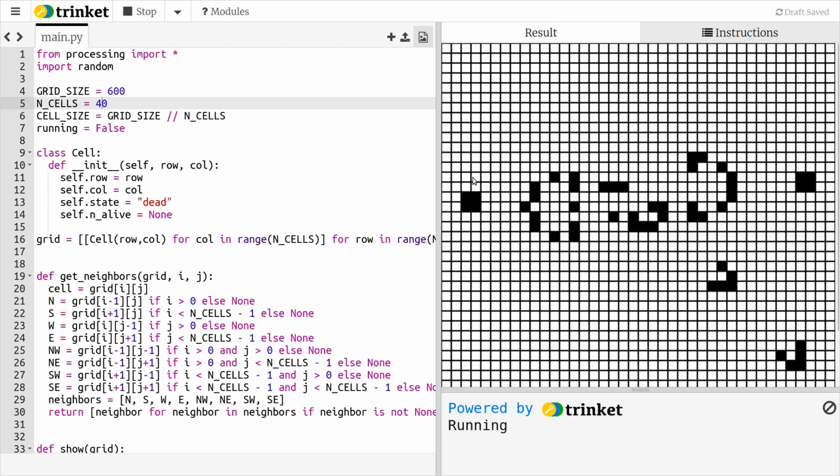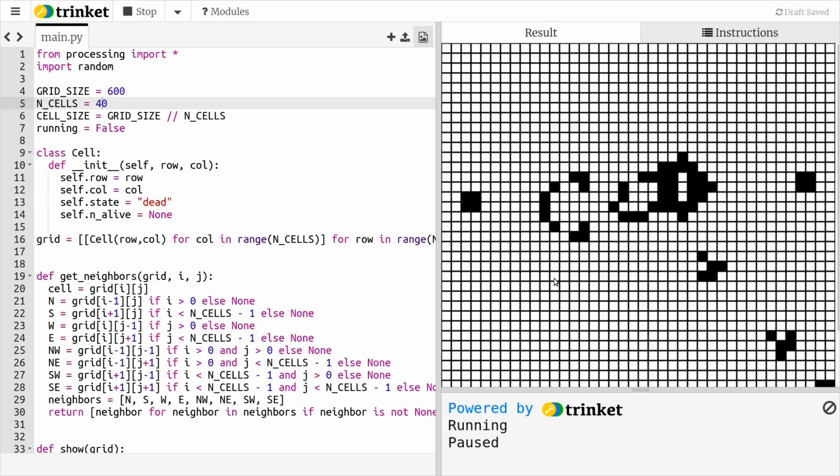Now, the idea is that we have a grid with a bunch of cells in that grid. And every cell that is alive is black and everyone that's dead is white. Now, if at any point, let's pause this here quickly, a cell is currently alive, it's going to ask itself, how many neighbors do I have that are alive? Now, every cell has up to 8 neighbors. Top left or northwest, then top north, northeast, east, and so on. So 8 neighbors all around. And it's going to count how many of these are alive. So this cell right here would say, this one is alive, so is this one, so is that one. So I have 3 live neighbors.